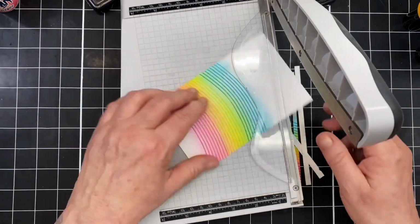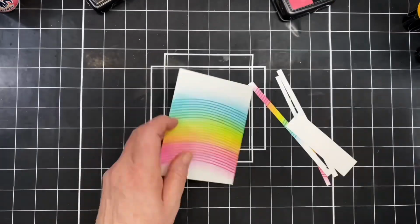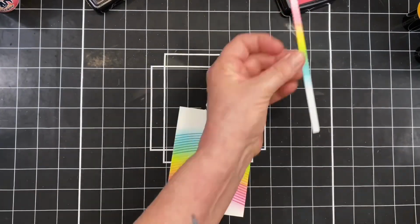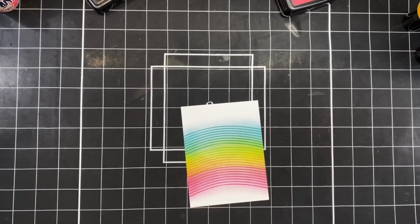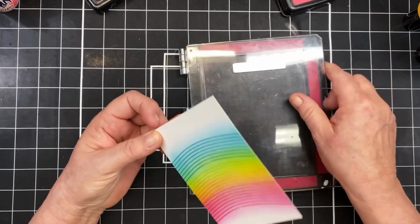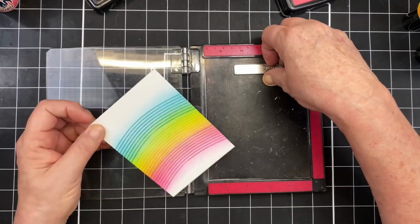So I'm just kind of getting it so that my arches are fairly even. And don't throw those away. We're going to save those for later. I don't like to waste anything, so there we go. Now, I'm going to take and put this into my Mini Misty.